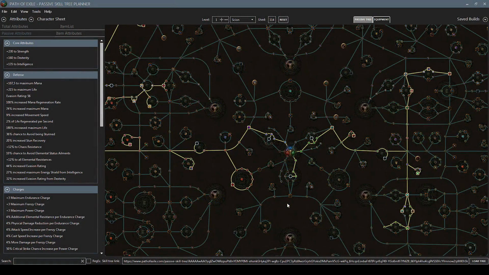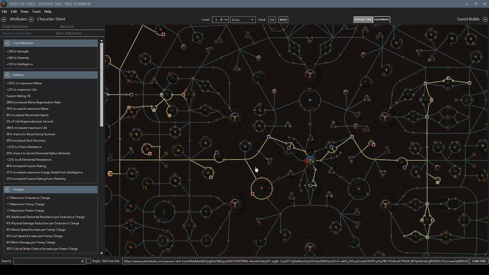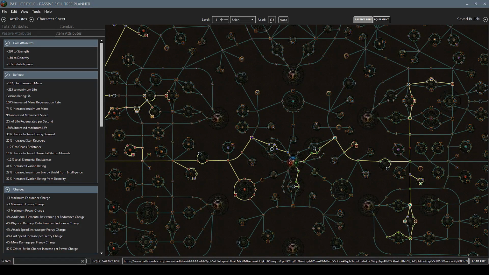Alright, so let's talk about the skill tree progression for the build, guys. And what you're seeing here is the full build. As you can see, it requires 114 points, and there's a few optional nodes you can pick up or leave out if you want to, but I'm going to cover these as we go through it.